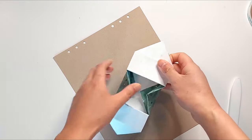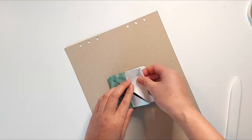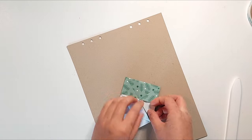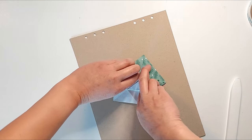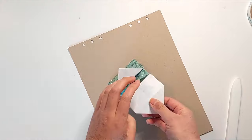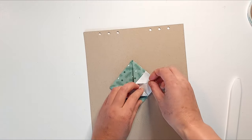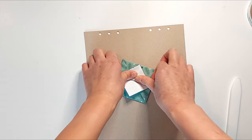Next, I'm going to unfold one of these large triangular flaps and fold the tip of this triangle down so that it's touching the center where the two tips of the triangles also meet up. Then I'm going to fold the corner of this white section towards that center point and repeat that same step for the other corner of this white section, then fold that triangular flap back down towards that horizontal line — which creates a smaller triangle for your flap. I'm going to turn this around and repeat that on the other side as well, just folding these two corners down to create a smaller triangle flap. And once you fold your flap back down, you have a completed envelope box.